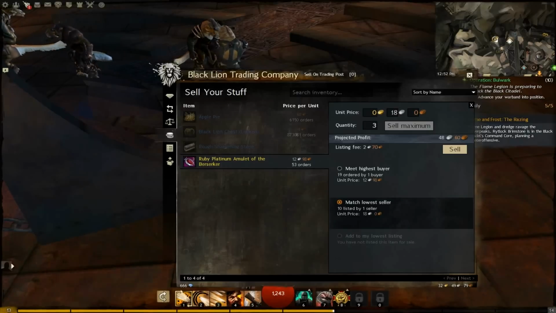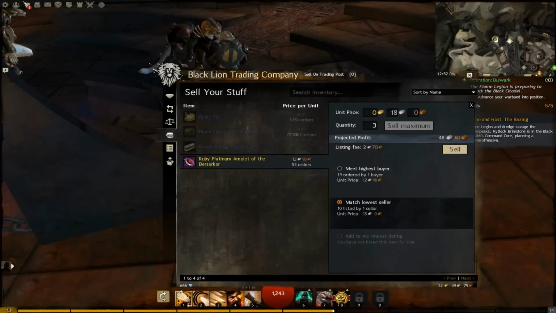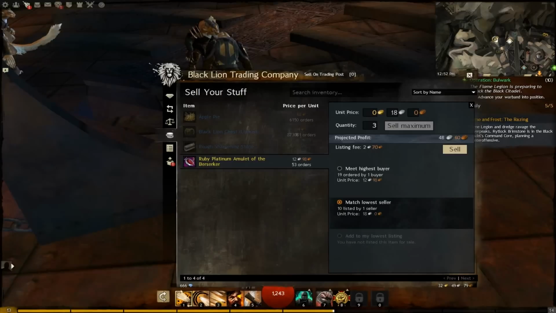Something else to keep in mind is a 10% tax is added on to any successful sales. So overall, when you're looking to flip items, we need to be sure there's a 15% difference between the price you're buying the item at and the price you're hoping to sell it for.